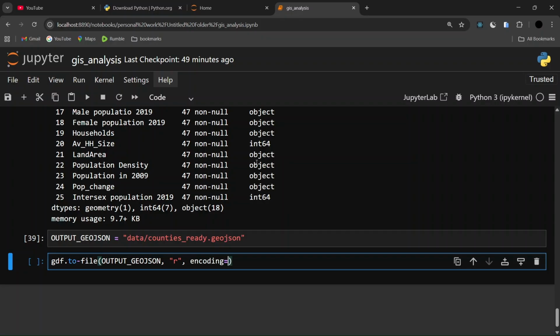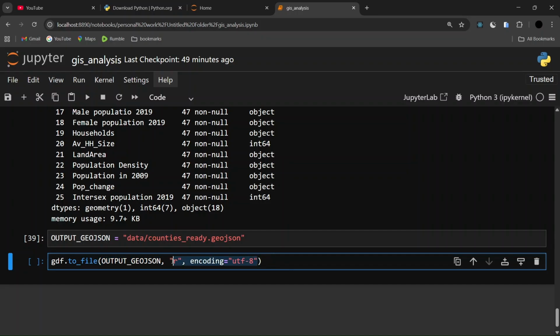Encoding is going to be UTF-8. No, I don't think I need to write this one first.